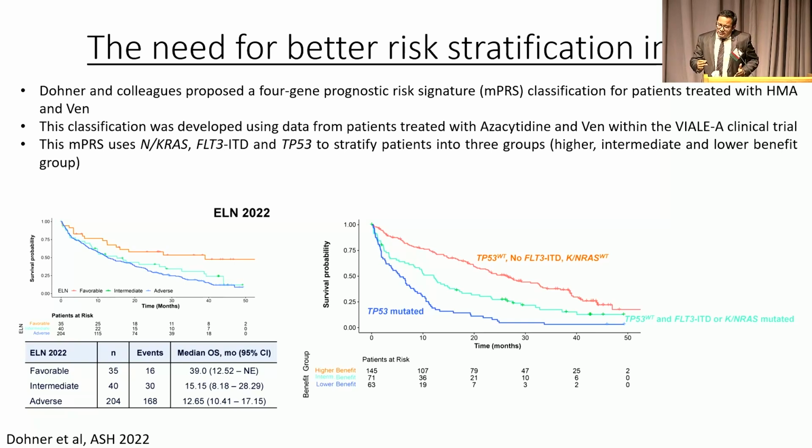At ASH 2022, this model was first shown by Donor and Donado, where they looked essentially at TP53, which is known to be bad. They also looked at kinase pathway mutations, predominantly FLT3 and RAS pathway. And if you remember the initial paper from Blood 2020, where they tried to draw the palette of determinants of response and duration of response to venetoclax, they used that data, and that split out very well what are the true indicators of survival and response to venetoclax.